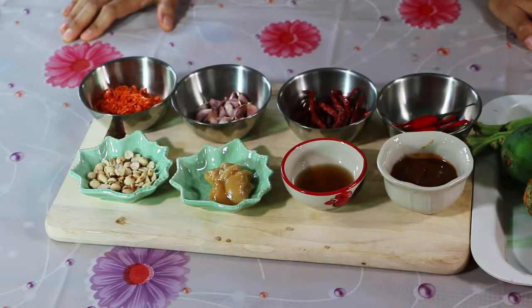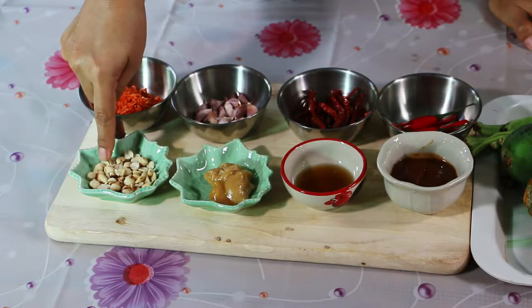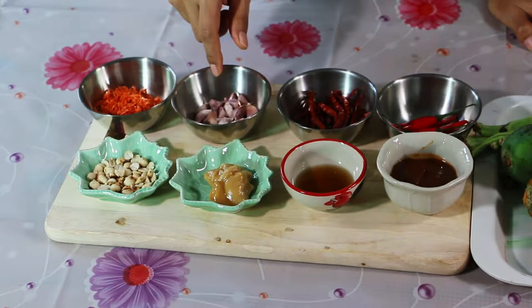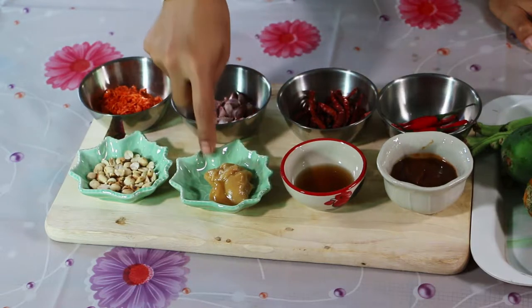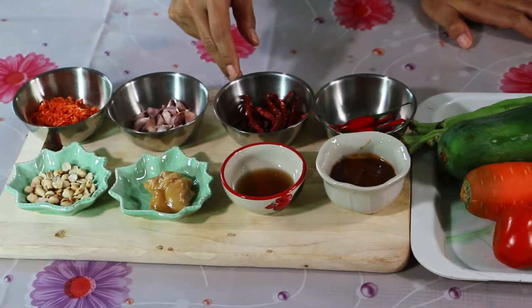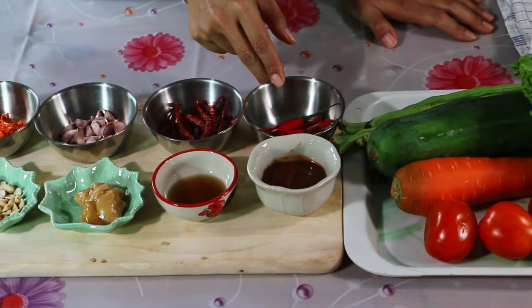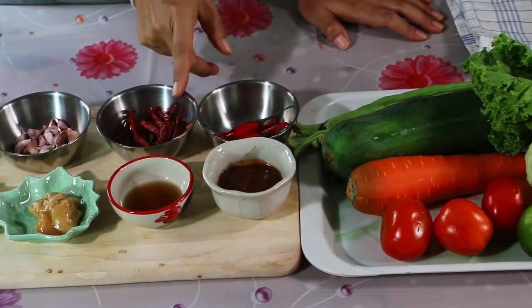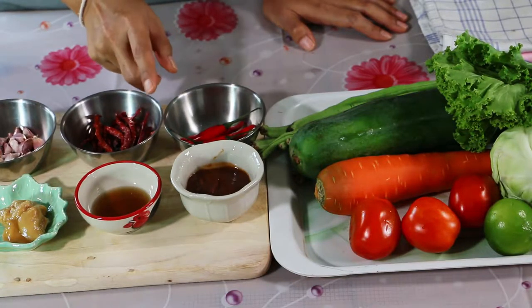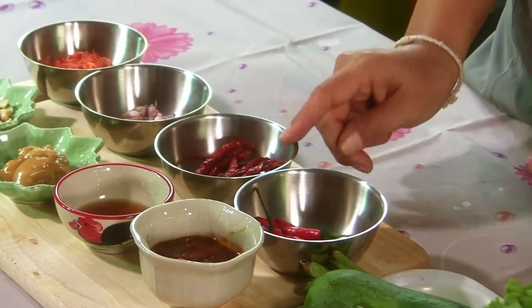Let me show you the ingredients. Dry shrimp, roasted peanuts, Thai garlic, or you can use normal garlic, palm sugar, dry chili, or you can just use fresh chili instead, fish sauce, and Thai chili. For these two chilies, I will mix them together this time. You can use one or the other, or use them both.